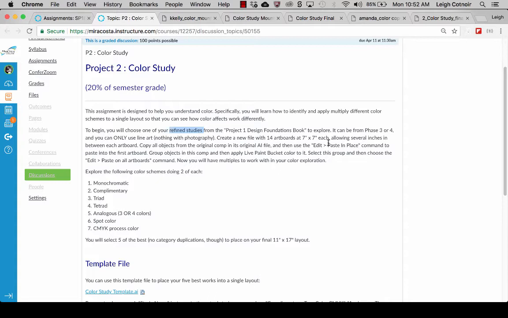Now, whenever I say to use one of your refined studies, make sure that you are using one of the modified studies for either point, line, plane, or an icon composition, or you can also use letter form. However, you don't want to use anything with a pattern, okay? The pattern stuff is going to be too busy.